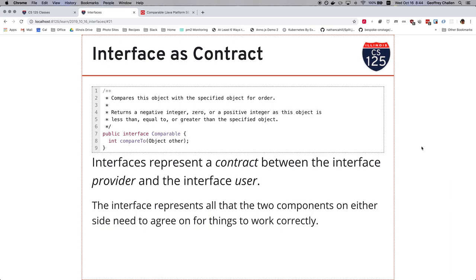So why is this a good example of an interface? The reason is that not every Java object can be compared in a meaningful way to other instances of that class. Some can, some can't. You might have objects that inherit from an object that is comparable but aren't comparable themselves, and you might have objects that extend an object that isn't comparable but want to establish a comparison relationship. So you can think of it as a trait, a capability that some classes in Java have and others don't. If your class has this capability, you can declare that you implement Comparable, and then you have to implement this one function to show someone using your class how to compare two instances of that object.